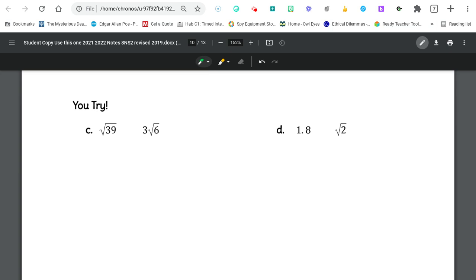All right, this is what you should have had for C. So I'm going to do the square root of 36, square root of 39, and square root of 49. In between 6 and 7. No, 6 point something. All right, so I know the square root of 39 is really close to the square root of 36, which is 6. Okay, so the square root of 39 is really close to 6. I'm not going to test a whole bunch of these. I won't be listing all of them out.